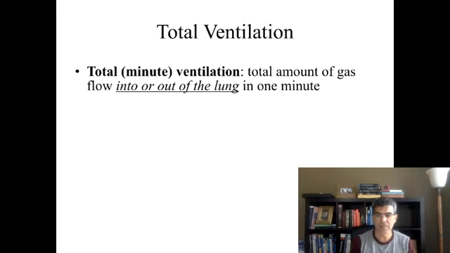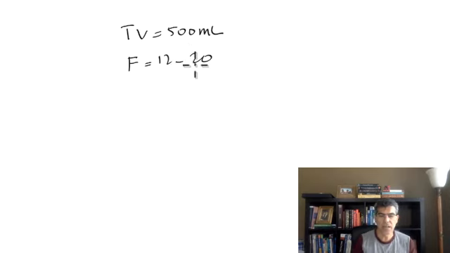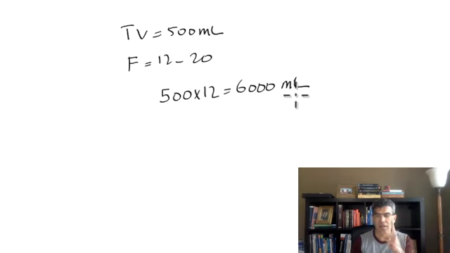After we learn about dead space, let's talk about ventilation. We have something that's called total ventilation. Every time you breathe in and out, we said your tidal volume is 500 ml. How many times do you breathe? Well, your respiratory rate, shown as F, is somewhere around 12 to 20 times. So let's say you breathe 500 ml every time, and you breathe 12 times a minute. That is going to become 6,000 ml of air that you move in and out in 1 minute. That is called your total ventilation. Total ventilation is the total amount of air that you move in and out in 1 minute.